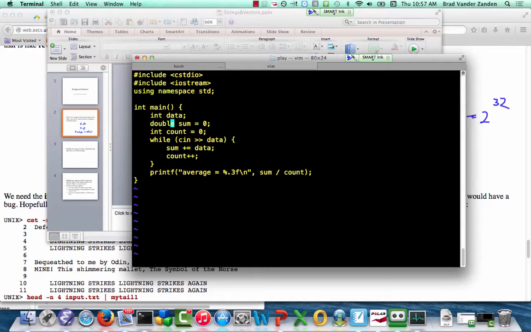Can someone tell me what happens to this while loop if the data is bad when I hit my first bad piece of data? It breaks out immediately. So as soon as I hit my first piece of bad data, that while loop will be false, right? And I'll drop out and I'll just print the average of whatever I'd already read.